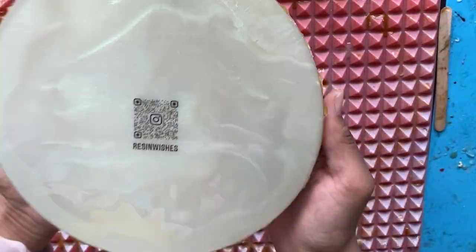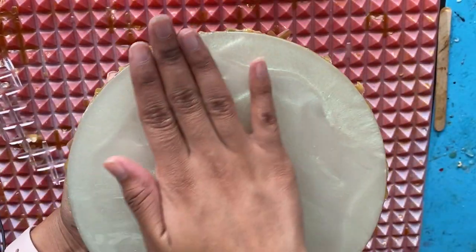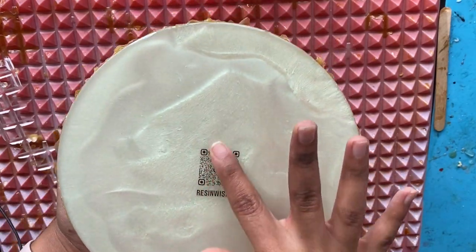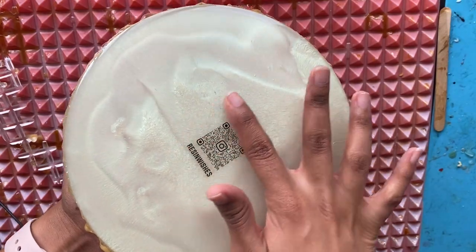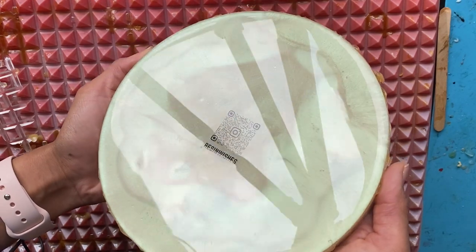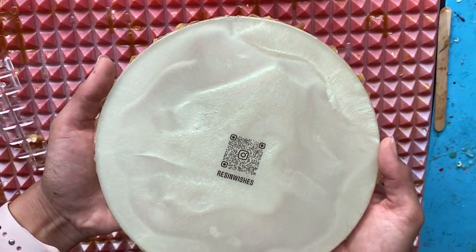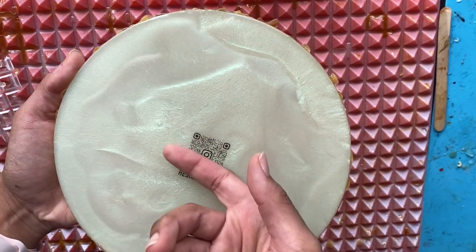Okay, we are now back the next day and your piece has been cured. You can take off any over-spilled resin. Here's the back of our piece. I first like to feel around to see if anything is sticking up, any lint — especially feel around the foil area. Right here I can feel that the foil is still sticking up a bit. You can see it there — that's the foil sticking up. So what I'm going to do is a second dome — literally the same thing as before, pouring that clear epoxy resin on top, except I don't have to add the foil again.